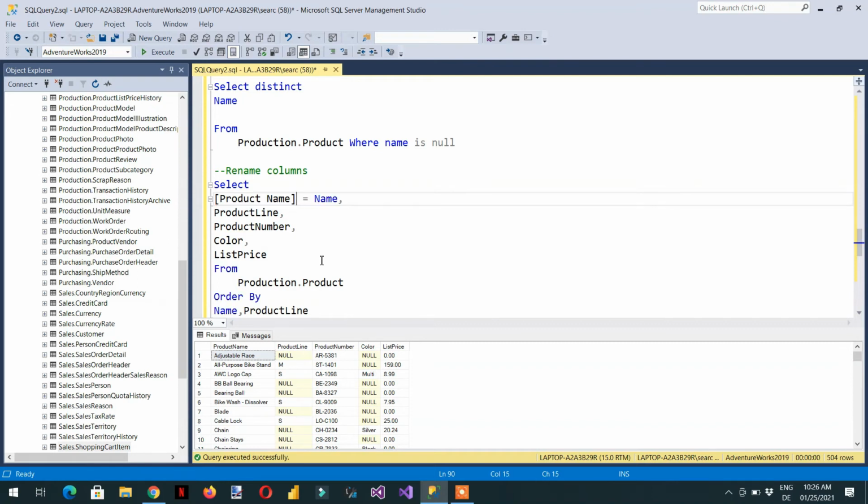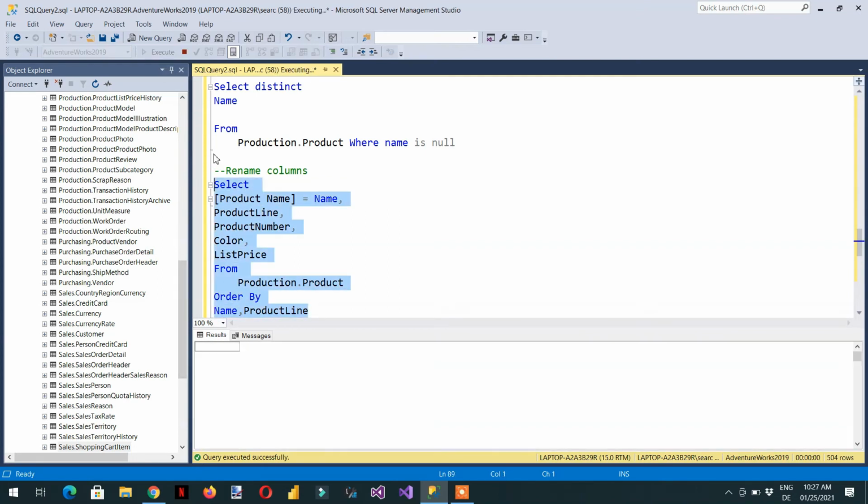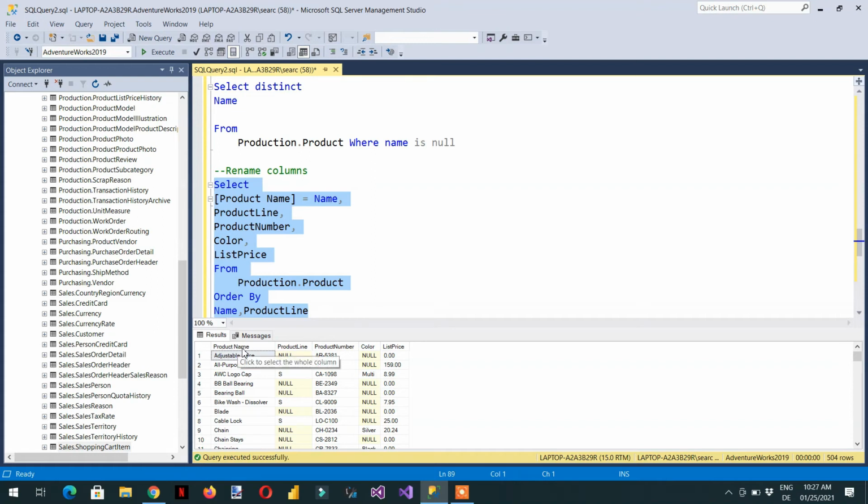So if I execute now, here you can see we are getting product space name. And there is one more way, Control C. We can use an alias, name as keyword. SQL is not case sensitive. You can write any variation, capital A, capital S, and Control V. So the name as product name. Now if I execute, see, I'm getting here product name, product space name.